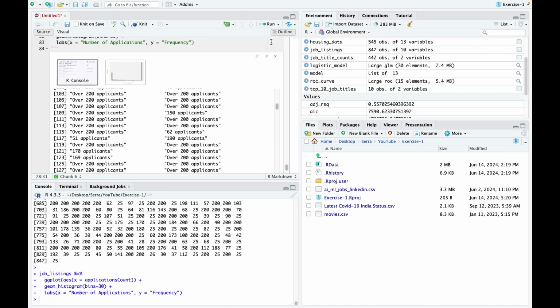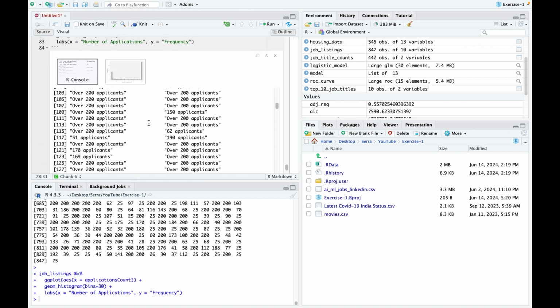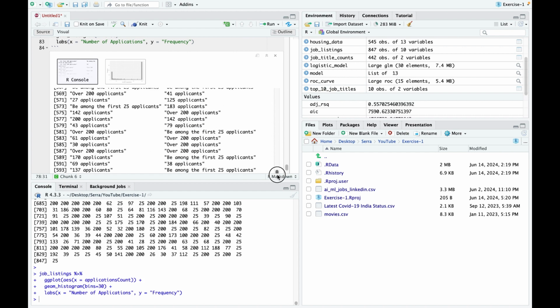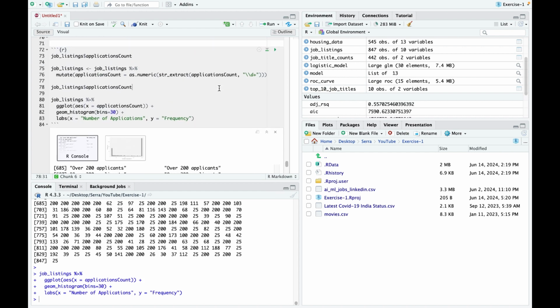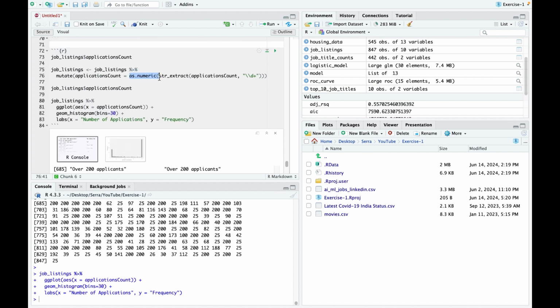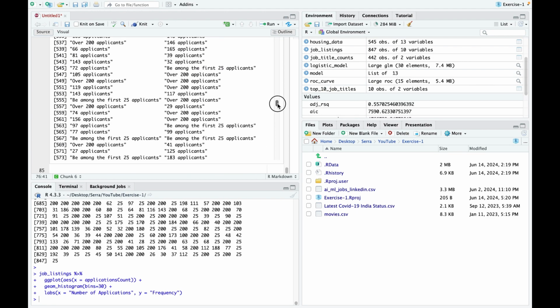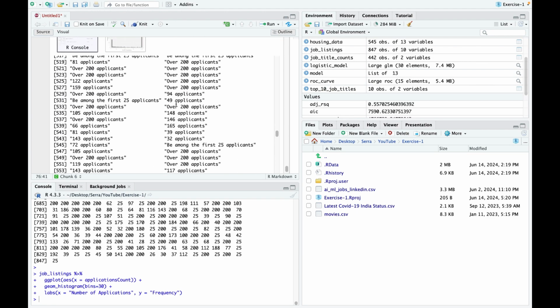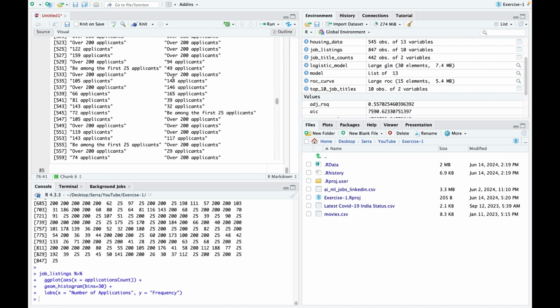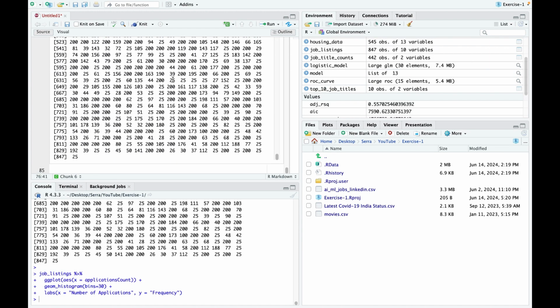As you can see, it was in string and it was in this format, like 51 applicants or 200 applicants, etc. And we've taken the first occurrence of the digits with string extract and converted this string into numerical format. And then we basically got these numbers, and these will be good enough normally. For example, 94 applicants is direct, and this means there were 94 applicants, but over 200 we can't really estimate. But for a rough estimation, it's better to do it this way.